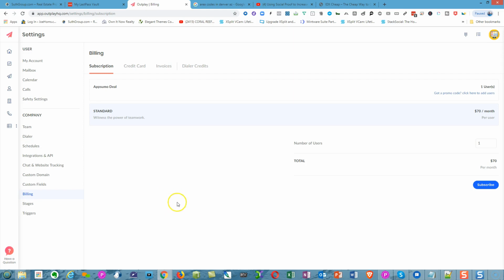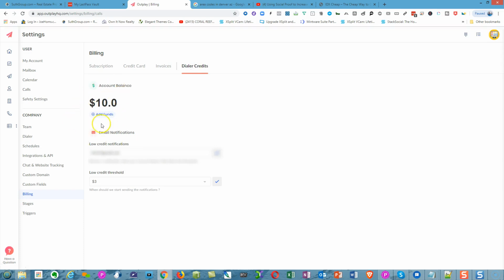So the other thing is that you'll put your credit card in. The reason you're doing that is because you are going to be charged for the Twilio costs, right? So what I did is I went in and I added it, and then I went over here and I put in $10, and it just lets me know what my credits are, okay? And also it lets me know if I go down to a threshold of like $3, it will let me know and to go ahead and push more money into the platform. So that's how that works.